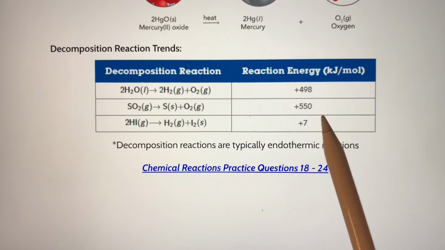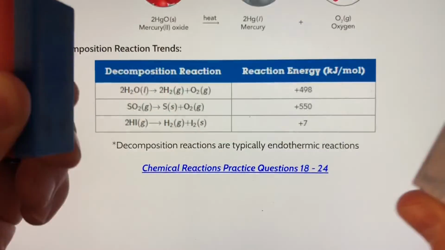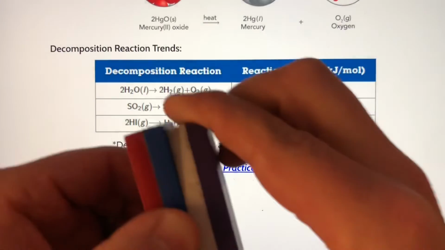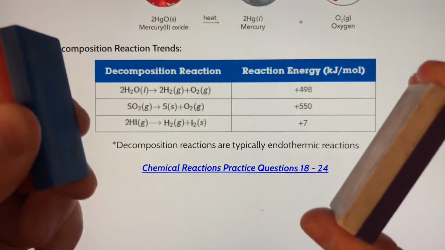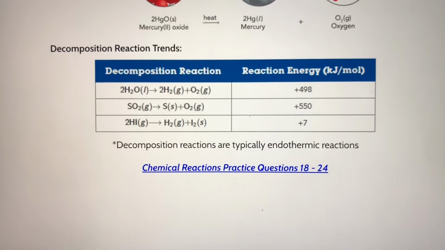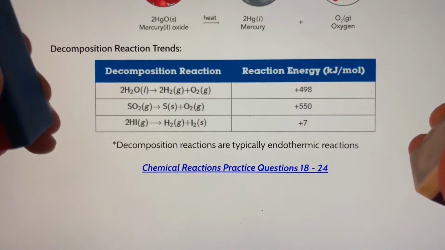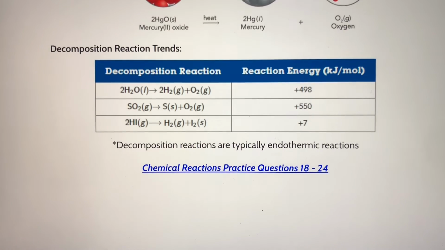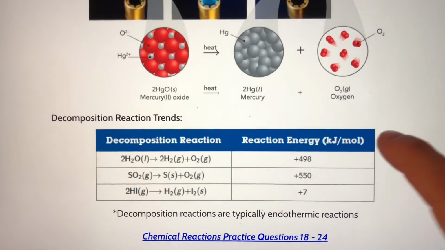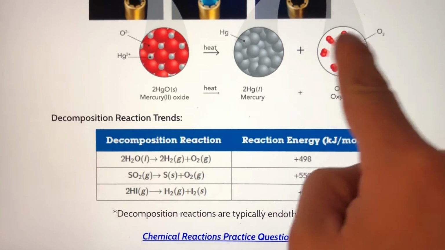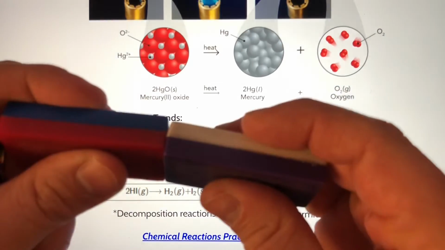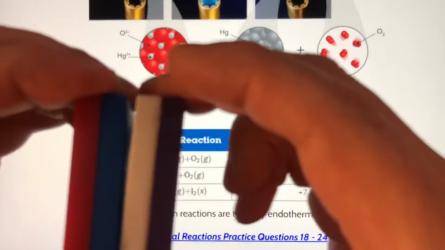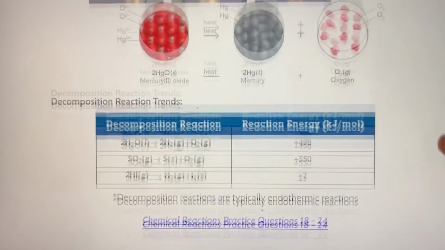If you notice in this section here, are the numbers positive or negative? They're positive. That means there's a lot more of this going on: bonds breaking. Energy is released when bonds come together, but when bonds are breaking, they take energy from the surroundings and make the surroundings cooler, making it an endothermic reaction. So keep in mind, when bonds are being broken, there's most likely going to be an endothermic reaction. And if we look here, there are bonds being reformed, and that's oxygen. Oxygen's forming some bonds, but it's a little smaller than the bonds that are breaking, so it has a greater difference.